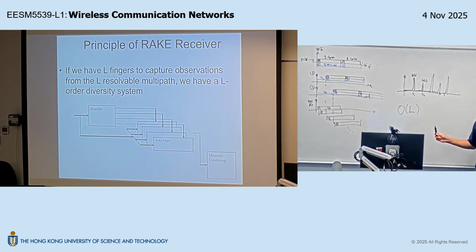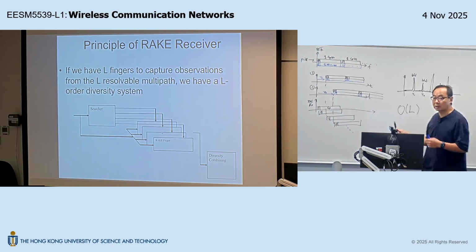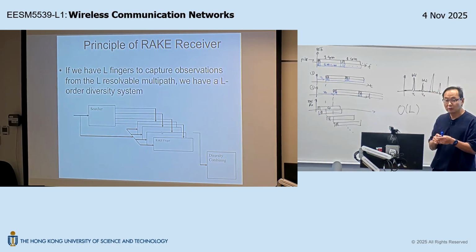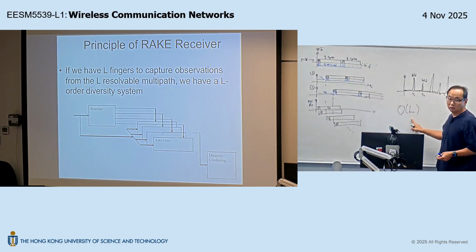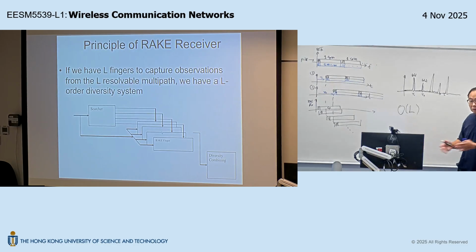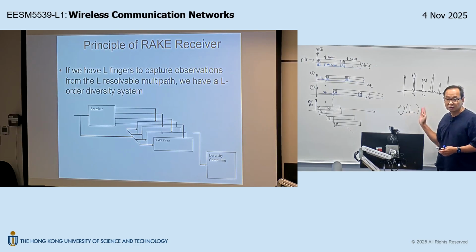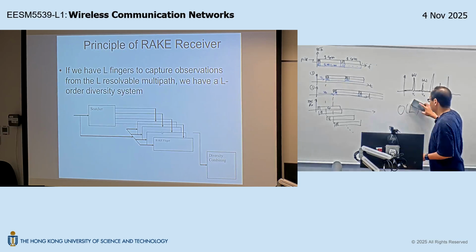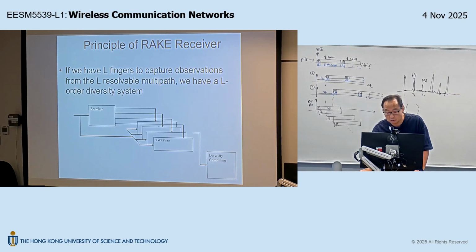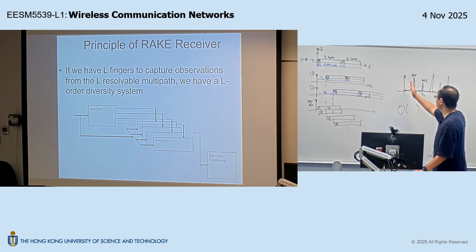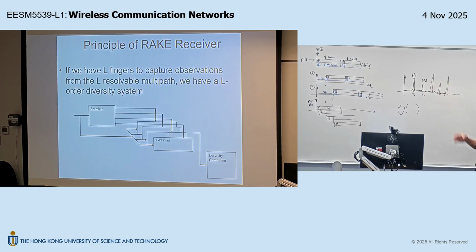This is nice because this is a linear scaling instead of exponential scaling, as we talked about some lectures ago. However, this is still expensive. If we are talking about 100 paths, then do I need 100 despreaders? So the question I would like to explore is, if I only have, let's say, 2 despreaders, but this time the searcher finds there are 5 possible despreading timings.